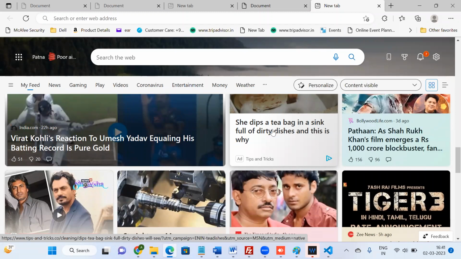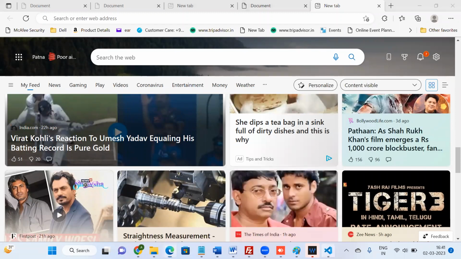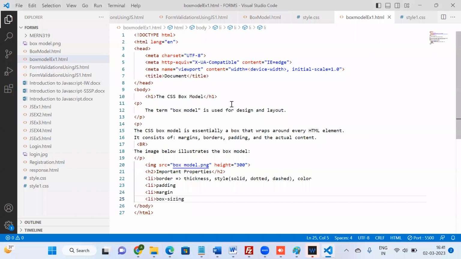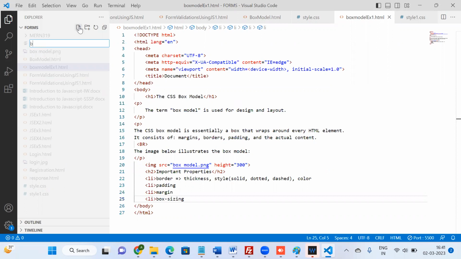So let us come to the coding part. I'll be displaying a box model. I'll try to make a box simply, and then we'll try to understand how these box models are created. I'll create a new file, box model example 2.html.